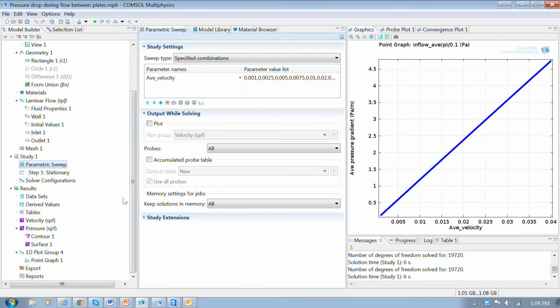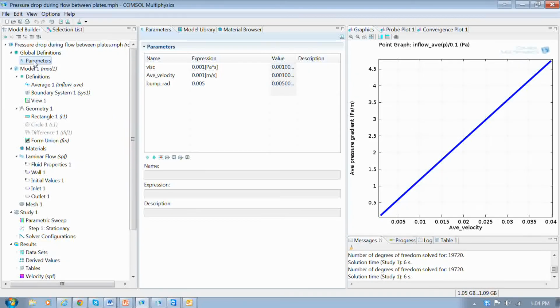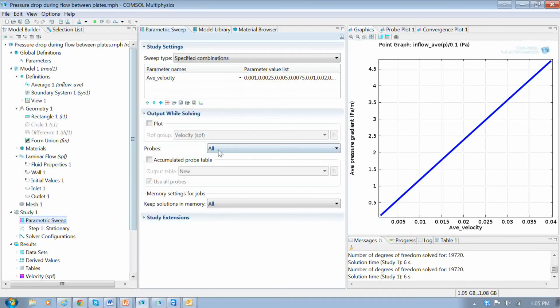And if we go up here, we see that the viscosity is a parameter, and this thing called bump rad is a parameter that we could use, say, to govern the spacing between the plates. So we can change the geometry as a parameter as well, and use that as a parameter sweep. Now you should take a look at the user guide and read about parameter sweep. It tells you some more of the details.